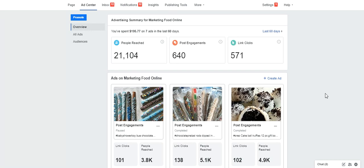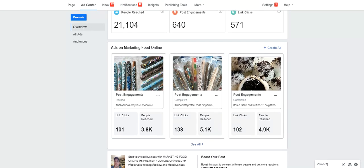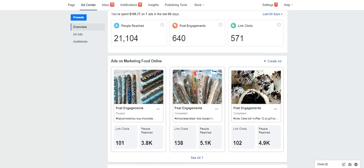So let me jump right into it and show you exactly how this works. It is very, extremely simple, and I'm going to show you step by step. Number one, you obviously need to have a listing on some type of platform. What I mean by that is you need to have a product on Etsy, or eBay, or somewhere online that you can tap into this. You're going to have to use the URL, and you also need to have a Facebook page specifically dedicated to your business, not a personal page. You need to simply create a basic page for your business.